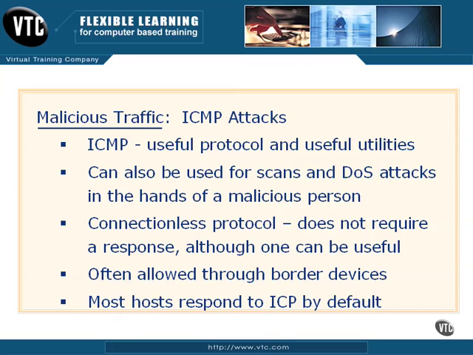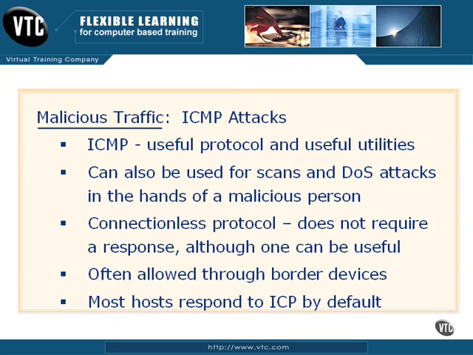Now, ICMP, unfortunately, can also be used by malicious people to conduct scans, try to be a little bit stealthy and conduct network scans to map our networks. And it can also be used for denial of service attacks. Now, as you know, ICMP is a connectionless protocol. It doesn't require a response from the host, although in network mapping, a response can be useful, but it doesn't require one to work. And in fact, ICMP, unfortunately, most hosts will respond to it by default. So you can use that default behavior to actually conduct attacks.